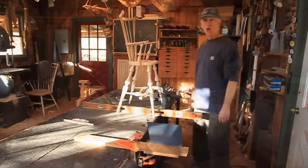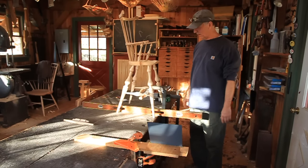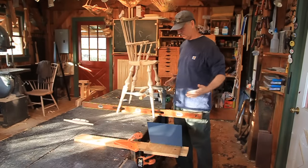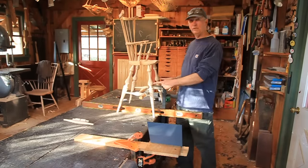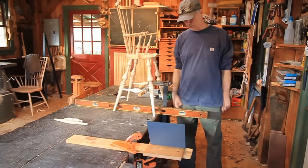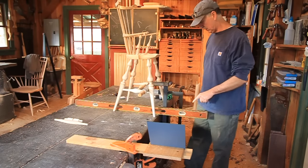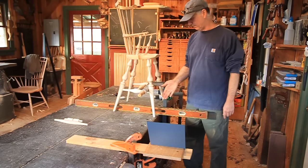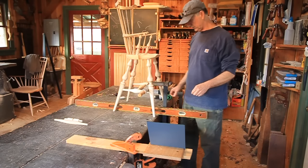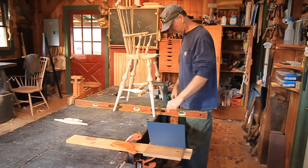Now we're ready to bore some holes. I'm set up to drill the holes for the knobs in the chair. When I designed this chair in 1987, I had to figure out how to drill those by myself and get them both the same, because you don't have any leeway on this thing — they've got to be perfect. So I came up with this little setup. The level doesn't have anything to do with leveling — it just happens to be straight, so I use it for that. The very first thing I do is set up the chair so the legs are the same distance from the edge of the table.